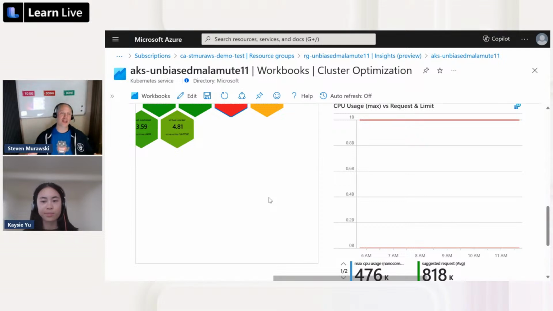Even if we're not going to make the changes, we can at least say, okay, this is what I'm allowing, this is what it's asking for. Is there a reason for this? Maybe I need to fix the deployment template. Or maybe I need to look at what's happening inside that container, because maybe that's unexpected behavior. Maybe it shouldn't be asking for so much memory, or using so much compute. Or if I'm seeing it not use the memory or compute I expect, is everything happening that I expect to be happening, right?